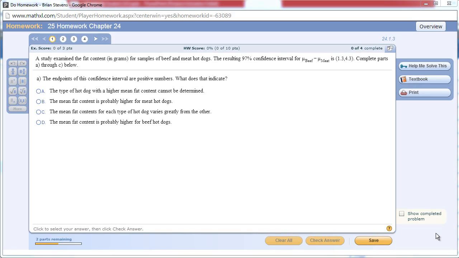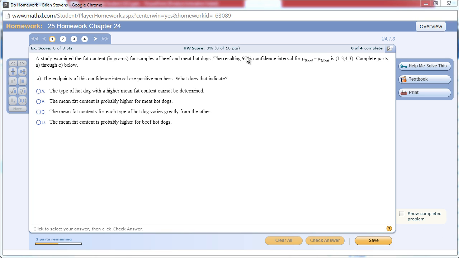In this chapter, we are talking about the difference between two independent means. It is very important we realize here that these means do not influence each other, so you can't talk about a before or after idea. It is two means, such as testing the difference between boys and girls or freshmen and seniors. We're looking at two means that don't interact with each other.